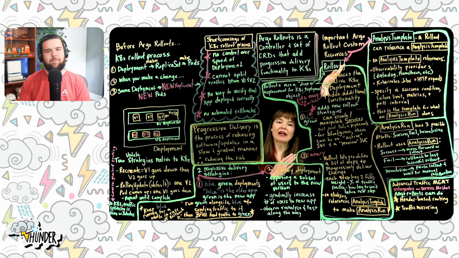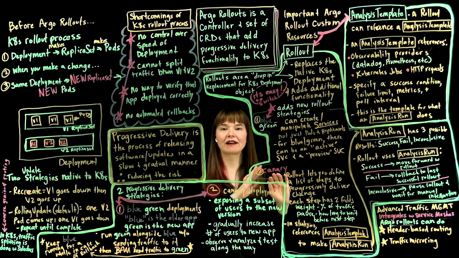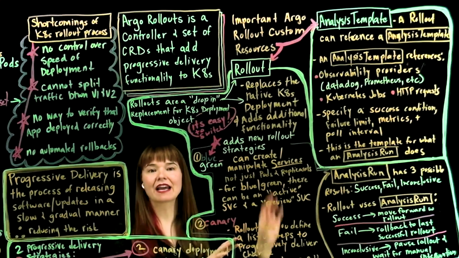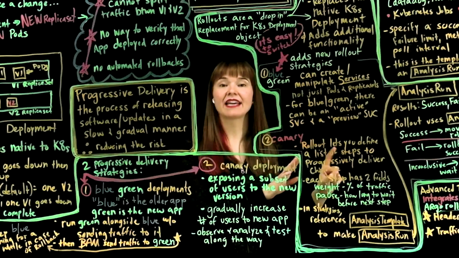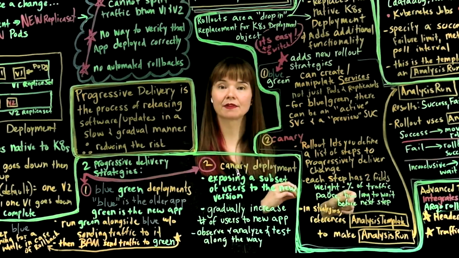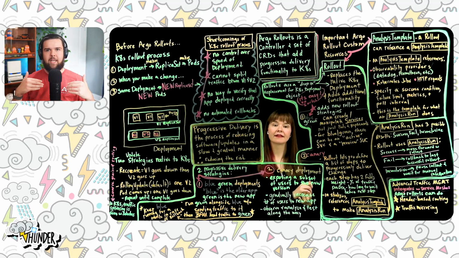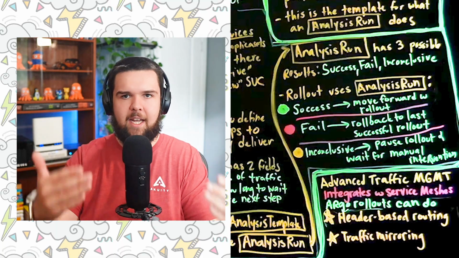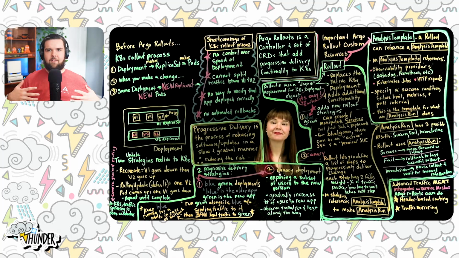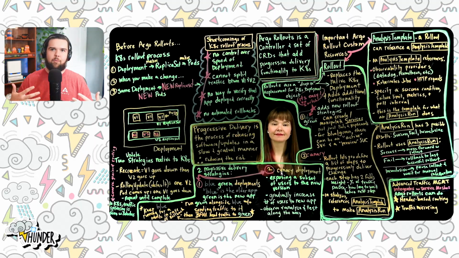So if you're using a rollout, let's for example, we're using a rollout to define a Canary deployment. How might I use an analysis template to say, yes, this is successful, I'm ready to move on to the next step? In a Canary deployment, you could put a reference to this analysis template in line in that step of the Canary deployment. And then it would trigger an analysis run based on that analysis template. It would do the actions specified in the template. So call out to my observability provider, bring in those metrics, run them through my success criteria, and then the analysis run will complete with criteria.